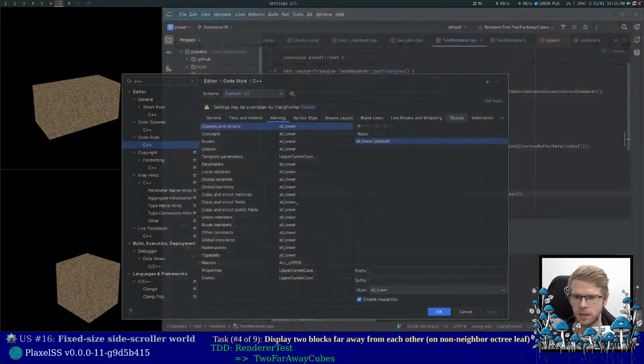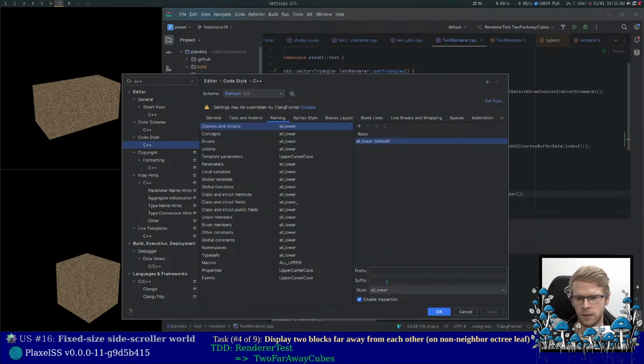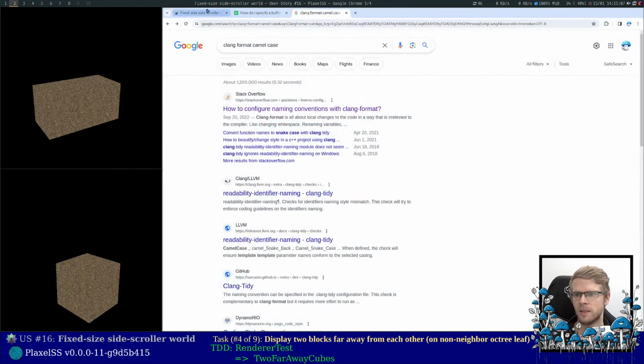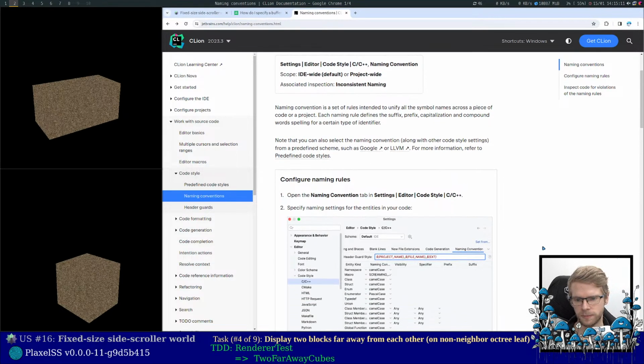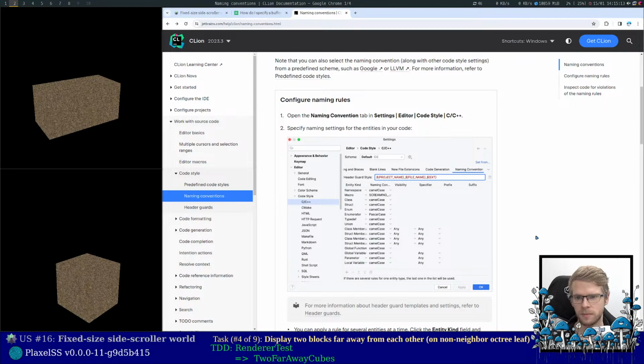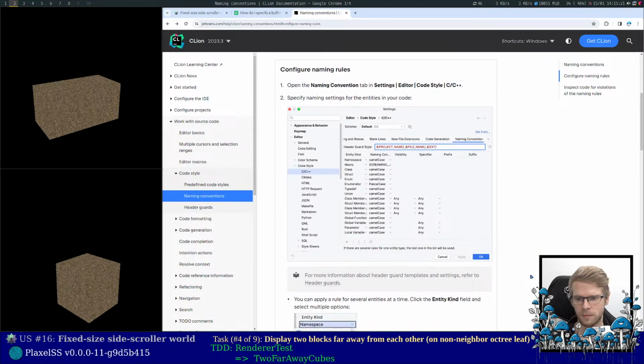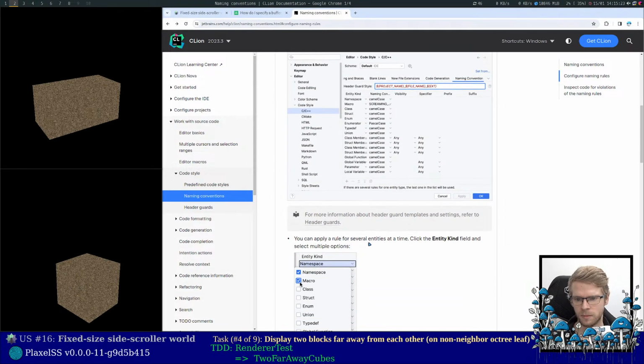Okay, so for this, it cannot be changed. Is there a way to specify camel case for everything?